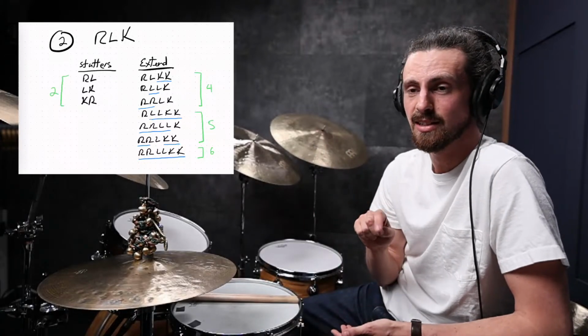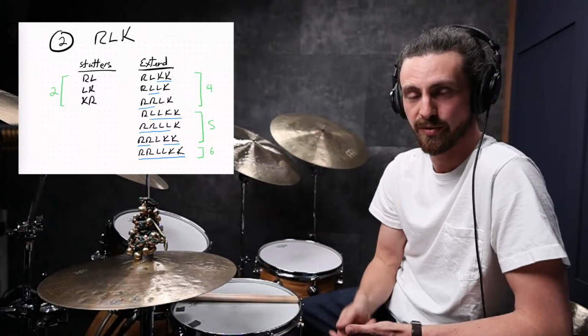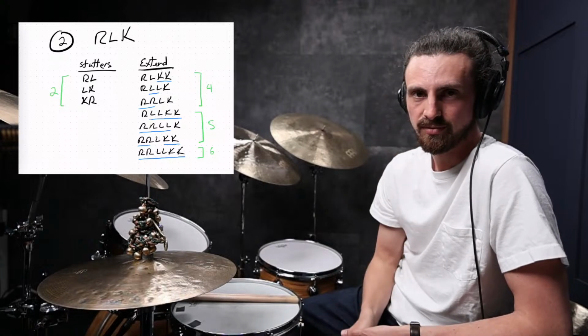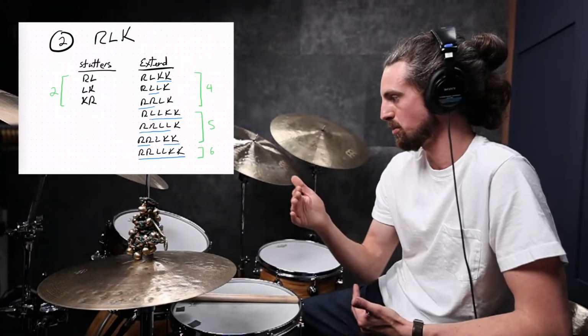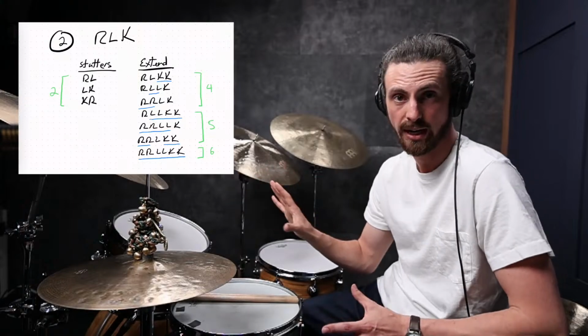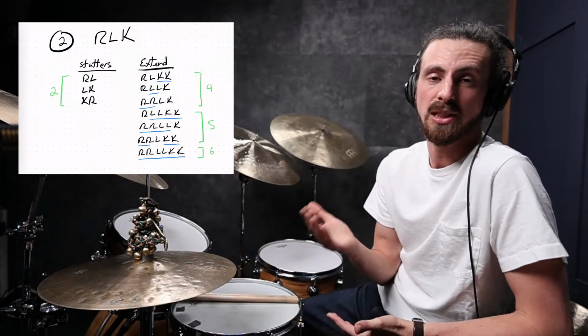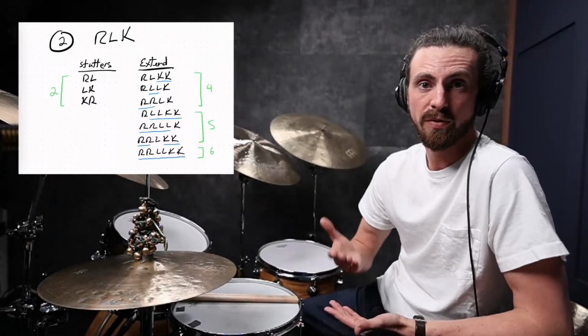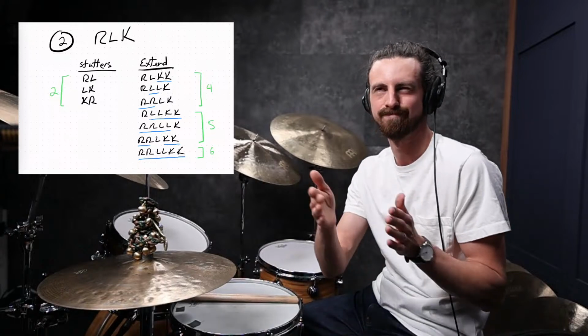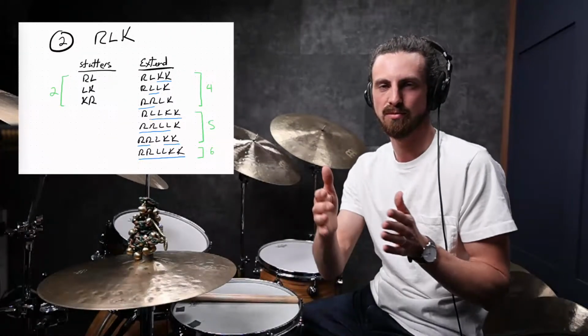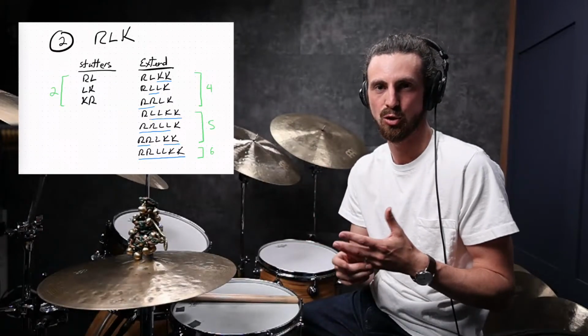But in this case, if you can get to the point where you can loop the group of 3, then we systematically learn to, for example, extend your right hand randomly, and your left hand randomly, and your kick drum randomly. And you end up playing groups of 3, 4, 5, 6 next to each other in combination without ever doing the sort of painful polyrhythm coordination work that it usually requires.